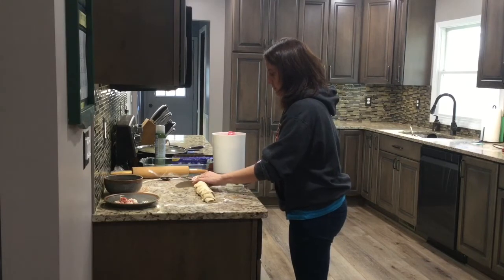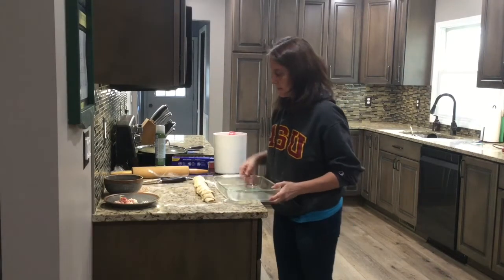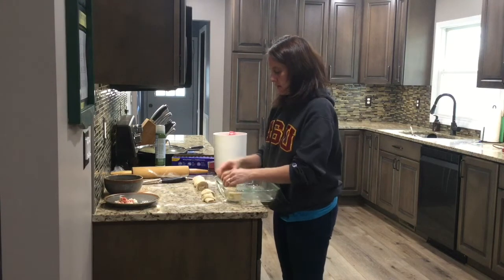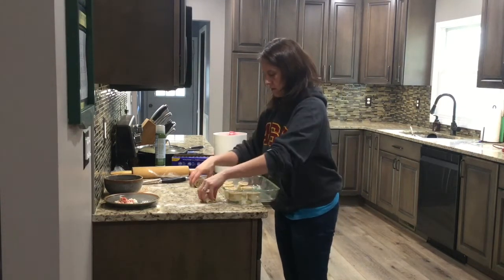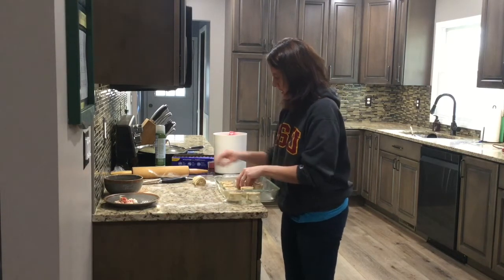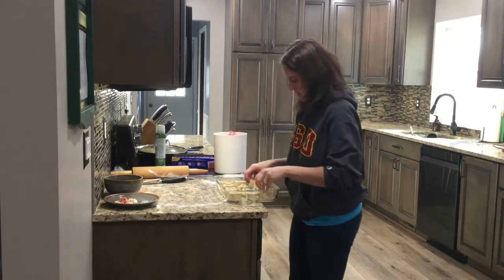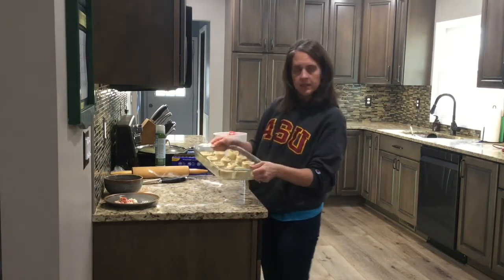All right, so once you have your 12 rolls cut out, you're going to place them in your pan. So this is what they look like. Just go ahead and put them in your pan. You have 12 of them, so you want to do 4 by 3 rows here. If your end pieces are a little bit smaller, I try to put those in the middle because that's where you'll have your doughiest rolls.